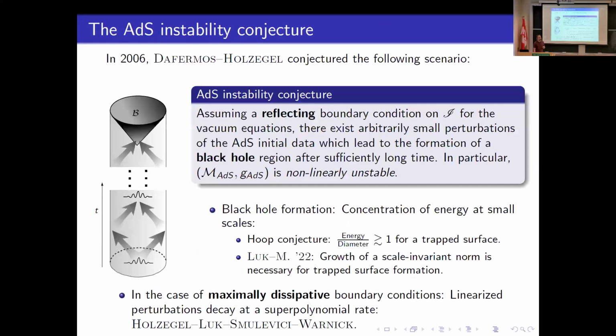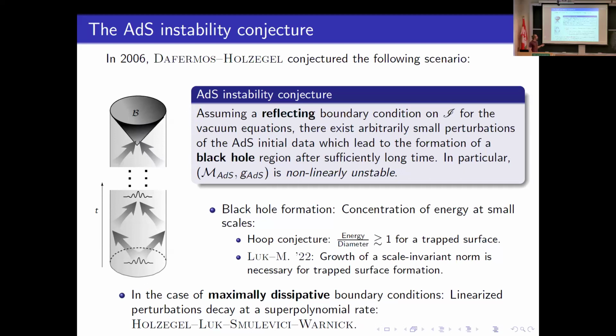Anyway, this is the general picture of weak turbulence. And the question one might ask is, if we look now at the nonlinear equations of general relativity, namely the Einstein vacuum equations, do we see turbulent dynamics appear under confinement? The first conjecture, put forward now 20 years ago by Michalis Dafermos and Gustav Holzegel, is essentially a conjecture about turbulent dynamics. The well-known AdS instability conjecture is a statement about pure anti-de Sitter spacetime, the simplest confining geometry you can think of in that setting.